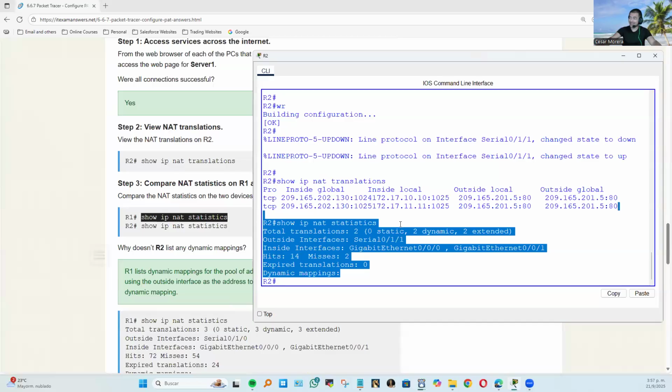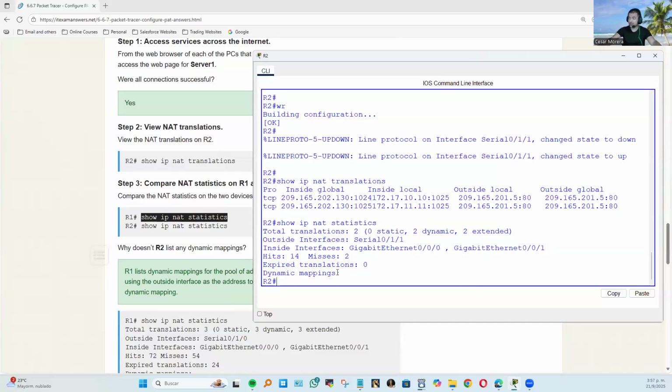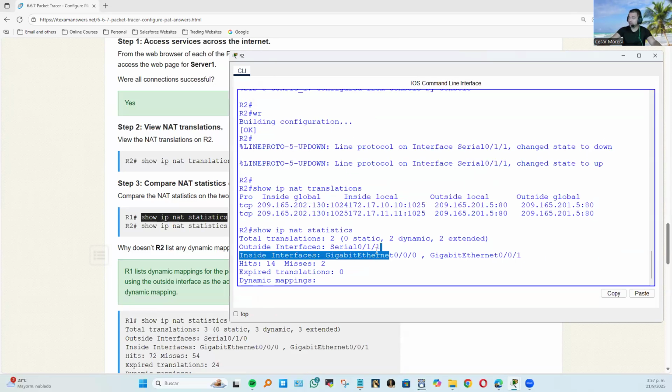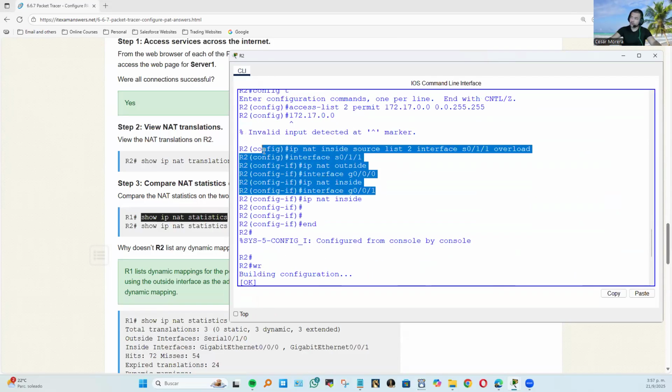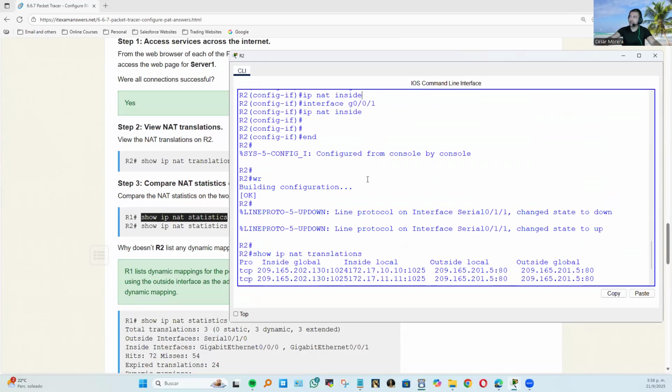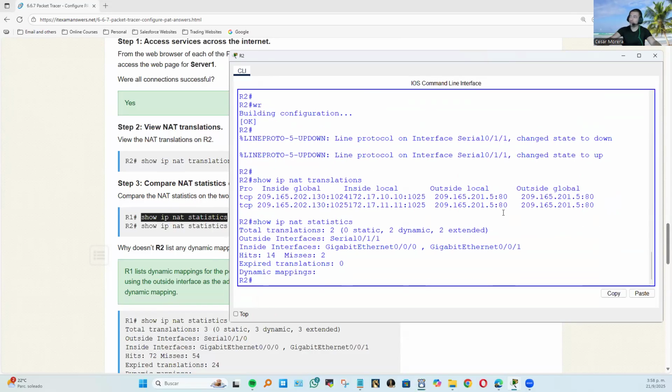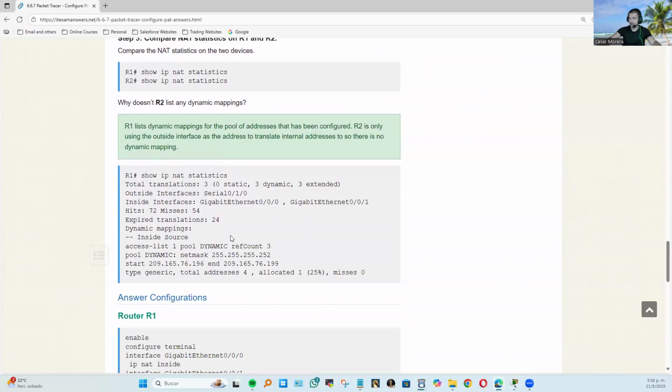You can see the show ip nat statistics output, and it's giving us information about the hits, the misses, expired translations, and the interfaces where the NAT was successfully applied. We have the outside and the inside interfaces, and we did this configuration with ip nat outside and ip nat inside, depending on the specific interface where we were applying it.